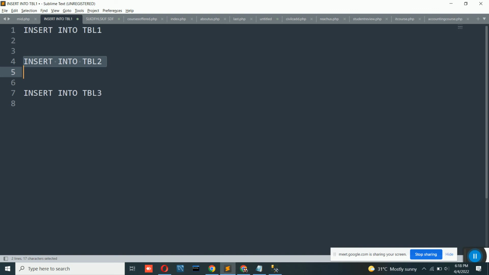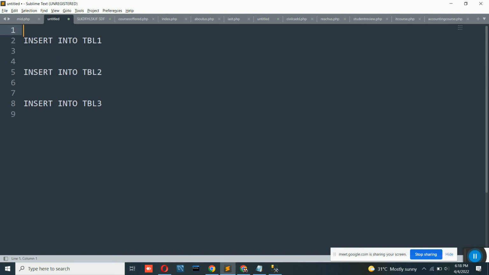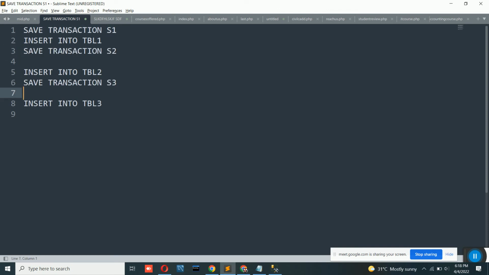to the previous state. So what I will do is, before writing the first query, I will say save transaction S1. I have a second one, save transaction S2, save transaction S3, save transaction S4.